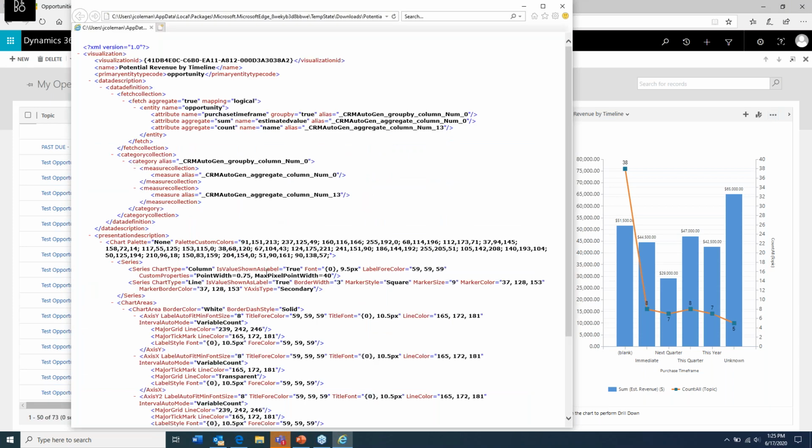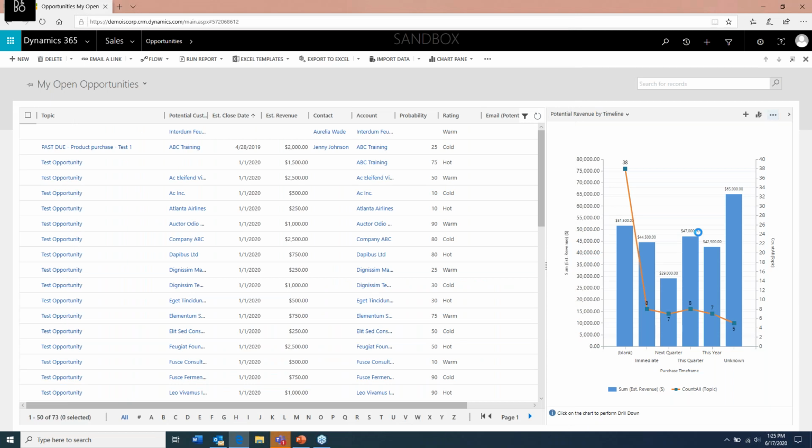So you could make all sorts of changes to this as long as you know what you're doing with the XML and you keep it within the same required formats. And then you could import the chart back in with those customizations. But again, if that's something you are not well versed in, but you'd like to look at having some of those things changed about any of your charts, we can certainly help you with that at any time.